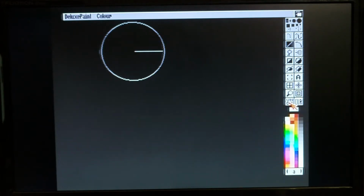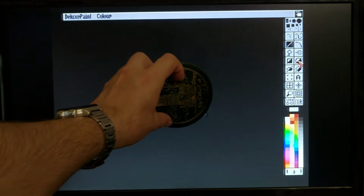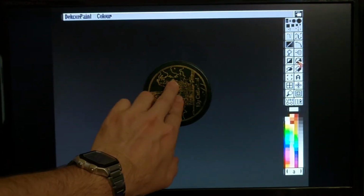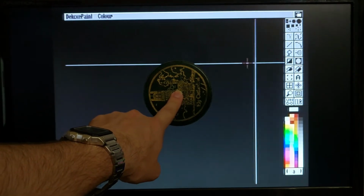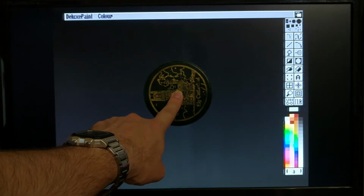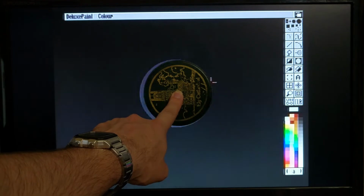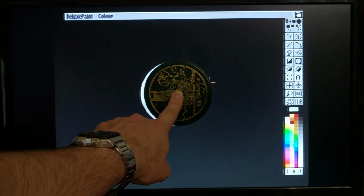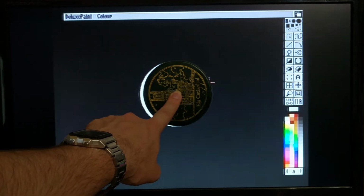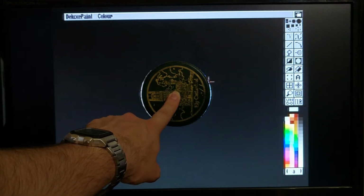So let's undo that. And you can only do one undo because it's Deluxe Paint, so I'm going to have to click clear. So why have I got this coaster? Because now I'm going to trace around this coaster, okay? I'm going to draw a circle. I'm going to try and get as centrally to this coaster as possible, and I'm going to draw out a circle. I've obviously got slightly off, so that's fine. Obviously it wasn't quite center, so I'm going to slide that over till we're pretty much center. It's a circle.